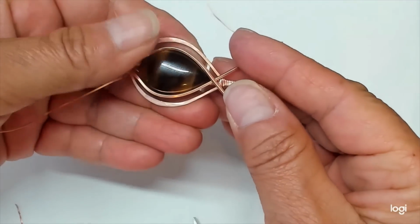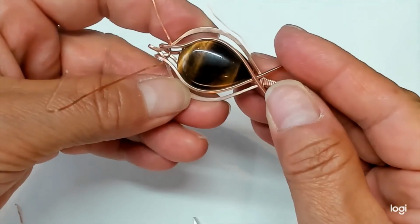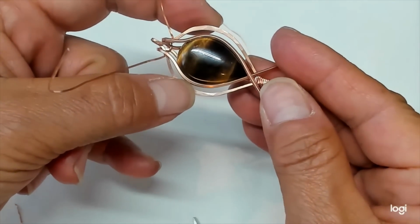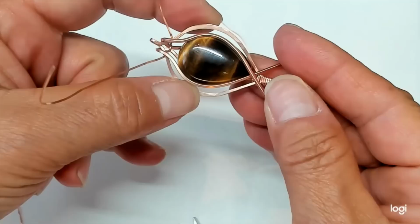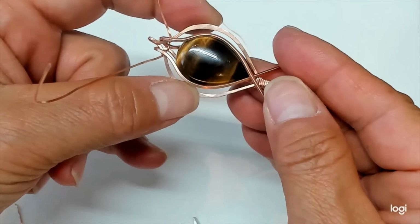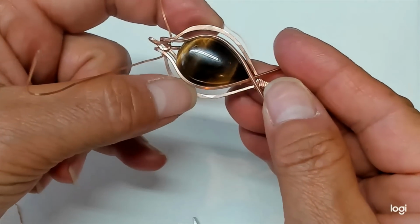When you get the wires and the stone sitting the way you want it, it should be sitting so that there's an air pocket around the whole, the same 1 millimeter space we kept, if your stone is symmetrical. If it's not, it may not lay exactly like this, but there's still a little bit of space around everything.